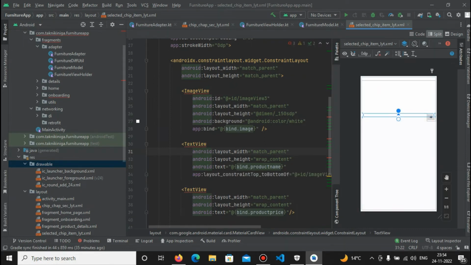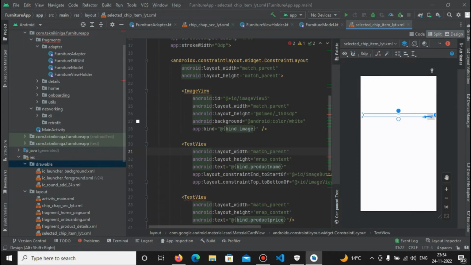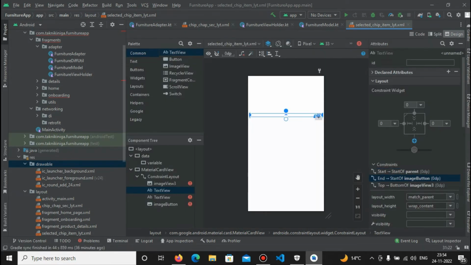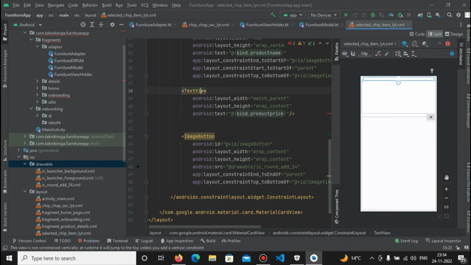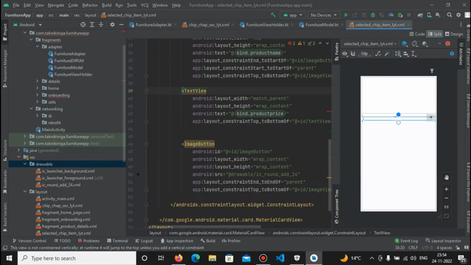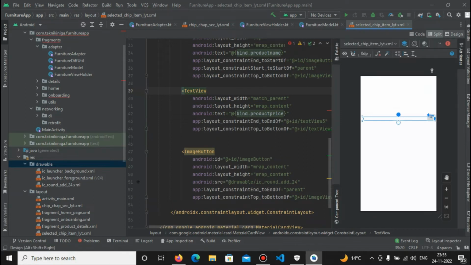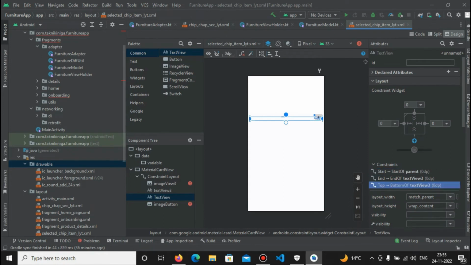After that I started constraining my layouts as shown in our design wireframe. If you use match parent in the constraint layout, it will cover the whole width of the image, but if you pass 0 dp, it will only cover as much layout as needed.